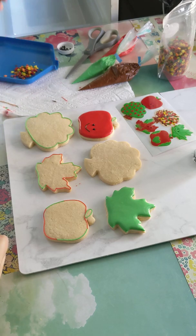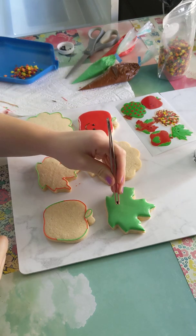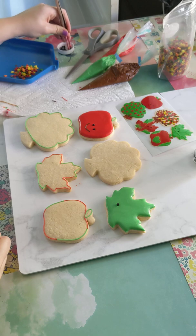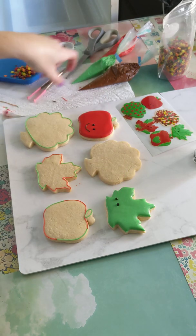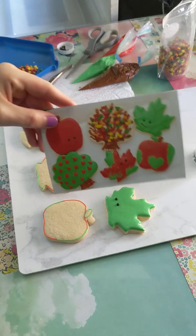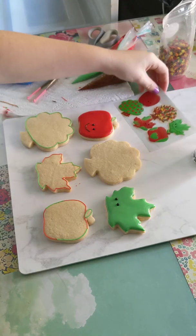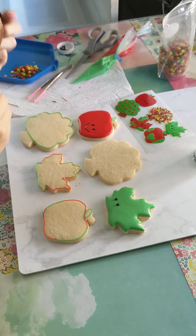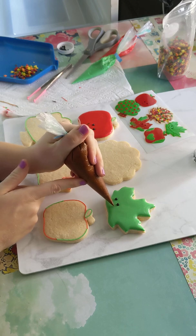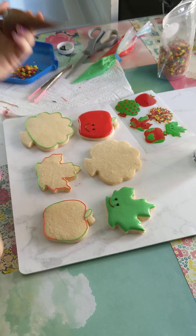I'm gonna put some eyeballs on here. So the thing with this cookie, as you can see in the picture, it's green on green. So you need to let this layer dry or else the green lines are not gonna show up. So we're gonna let that dry and kind of crust over, but I am gonna put my little smiley face. Yay, he's so happy.